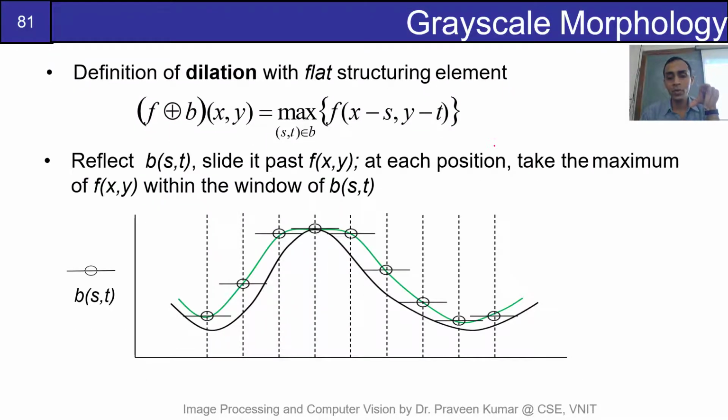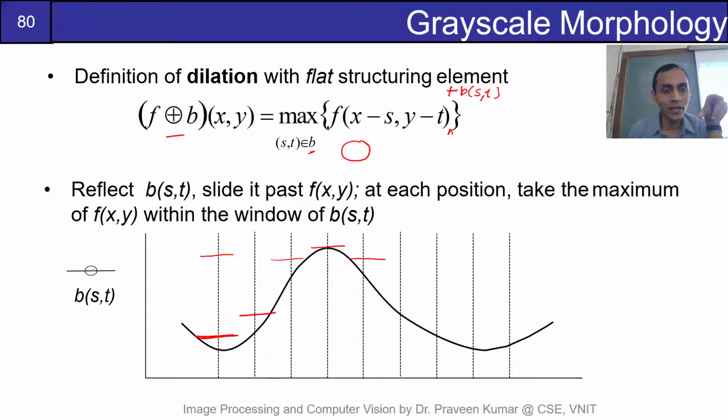It will consider the entire 2D region. So I am just showing you. That's why this circle is representing that this structuring element is a 2D thing. I am showing you just along one dimension, but actually it will be a two-dimensional structuring element. So this profile ideally should have been shown in 2D, in two dimensions. But just for easier visualization and explanation, I'm just taking the one-dimensional profile.